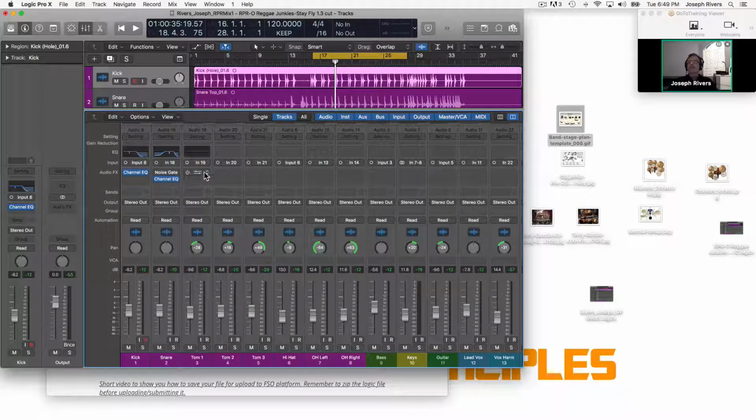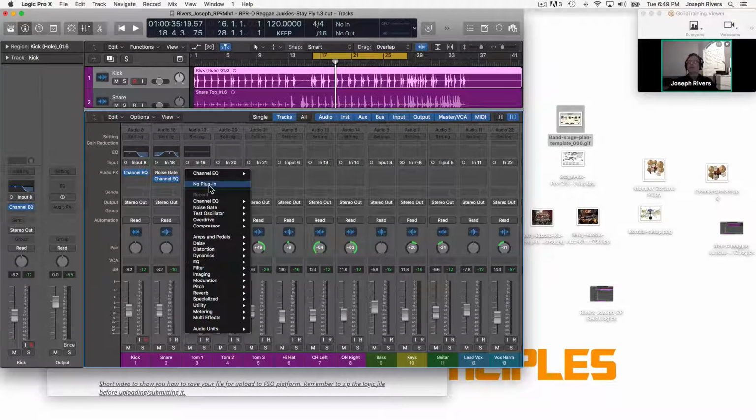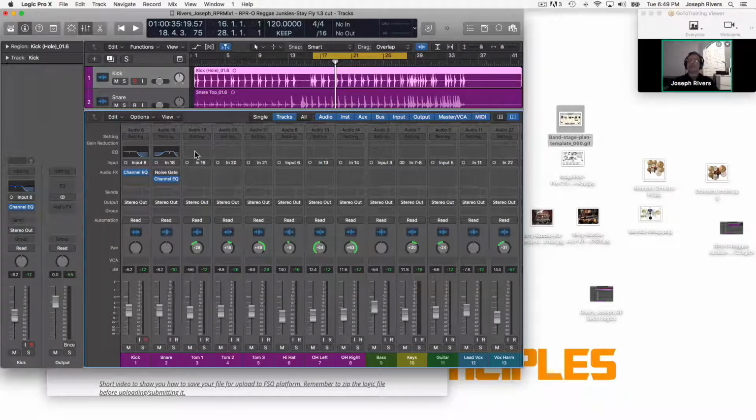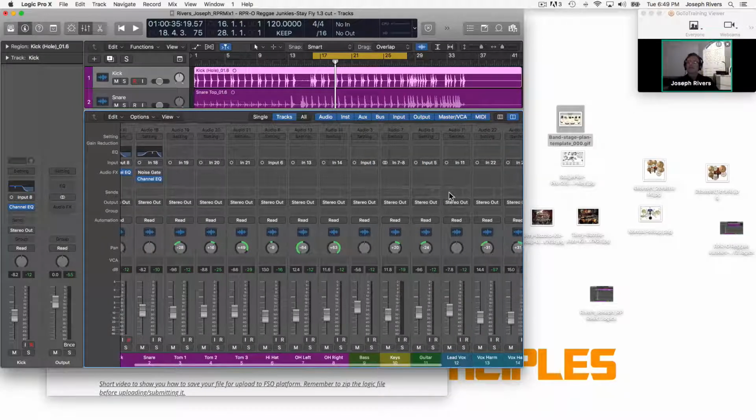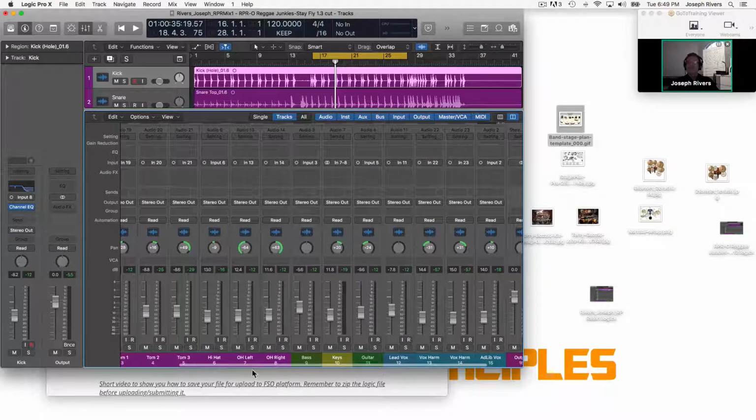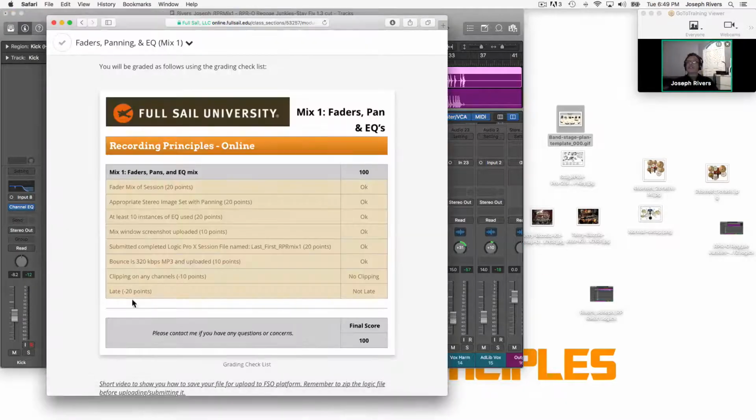But it shows you, with our feedback from myself or any of the other instructors, it'll help you reaffirm what you've learned from the immersive part 1, the EQing. So you'll have to have at least 10 of these things engaged.